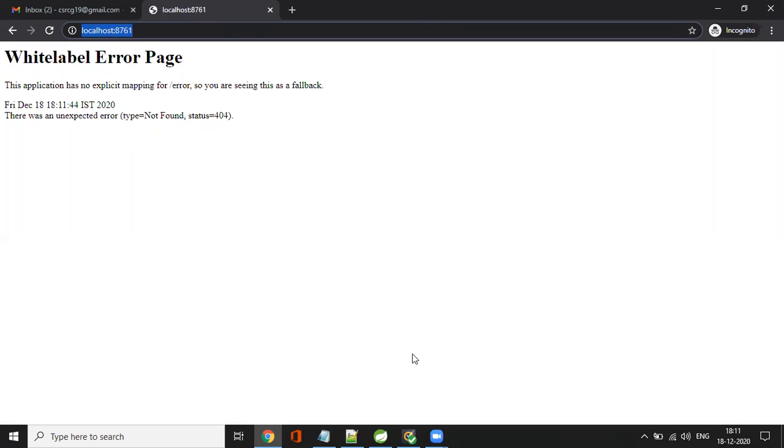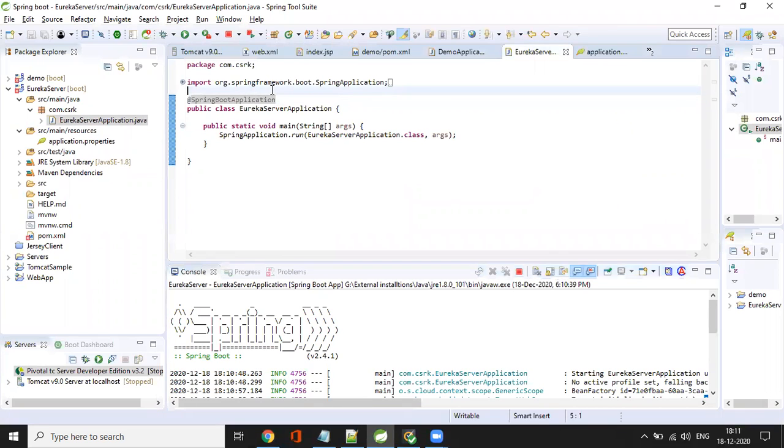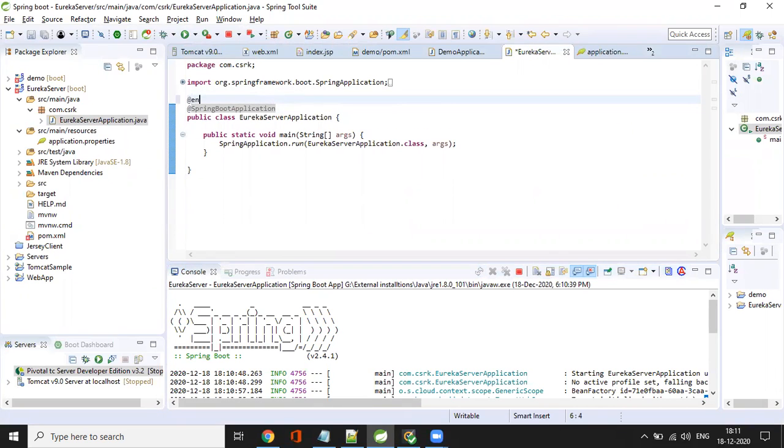That means we haven't enabled the server. Here, you need to add @EnableEurekaServer. Then only it will come.